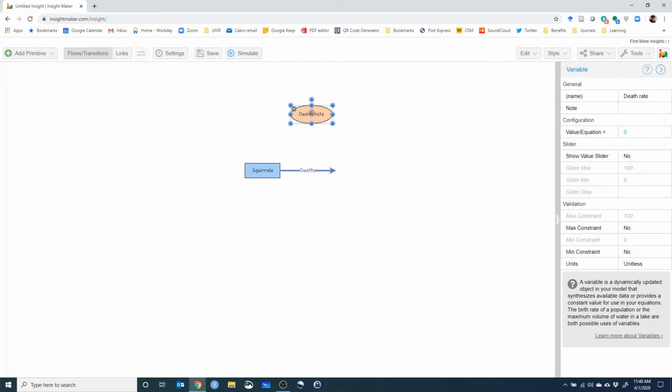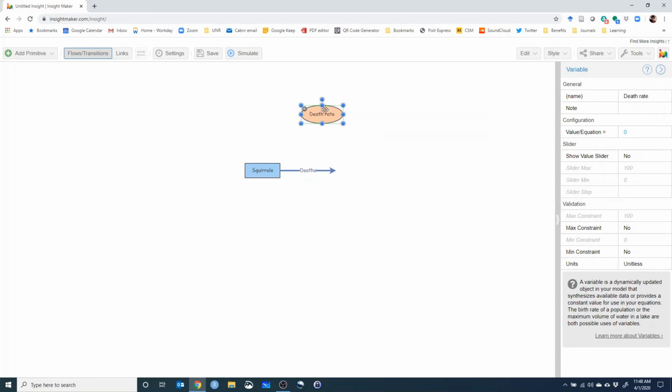So we can rename that the death rate, and the death rate is going to affect the total number of deaths. Whenever any variable affects a rate in a stock and flow system, that's going to be called a link. So a flow is an actual flow of material or individuals out of one stock and potentially into another stock. A variable just stores information.